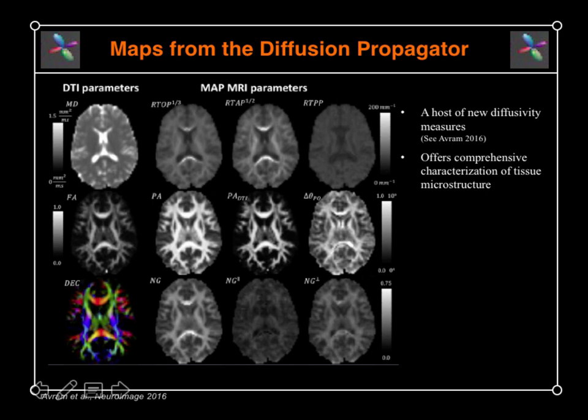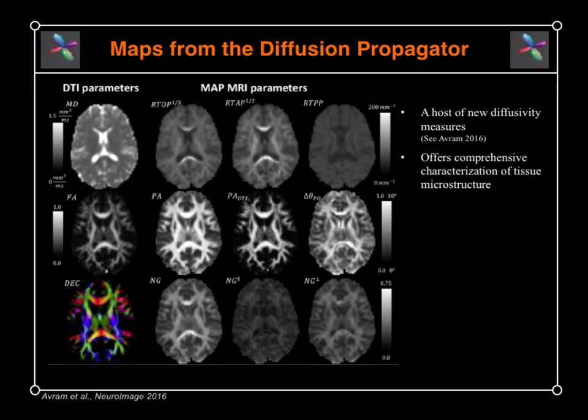But one interesting thing is the return to origin. So RTOP means return to origin probability. That describes, if you have a water molecule that is in a particular spot, and the return to origin probability is very high, you're going to have much brighter pixels here. So where would that be? That would be in a place where the water diffusion is highly hindered. And that would be, for instance, in the corpus callosum, in the splenium of the corpus callosum, where it's highly myelinated and so on. So it gives you a very interesting understanding of what the local architecture is.